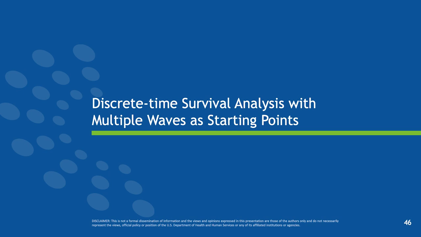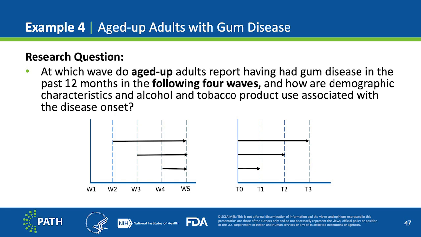Next, we want to address how to handle data where people may start at different time points. For example, not all respondents have their first interview at wave 1. In order to address this issue, we will change our example a little bit. Here, instead of looking at the adults from wave 1, we focus on respondents who were youth at wave 1 and track them until wave 5.